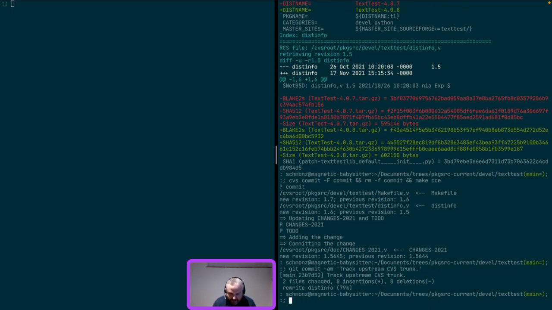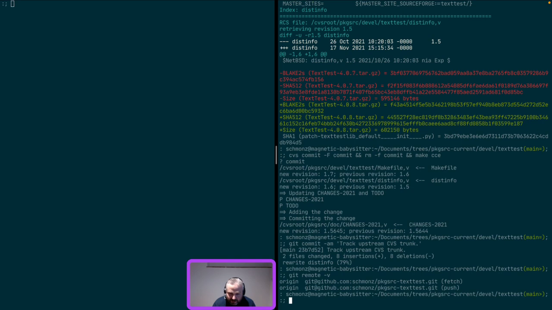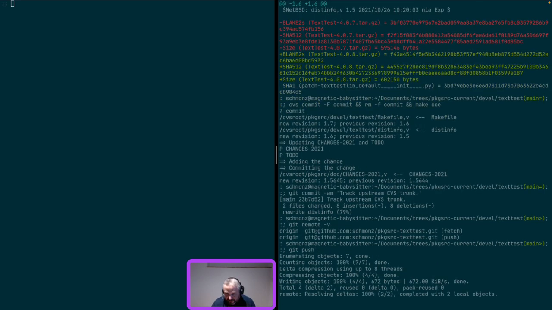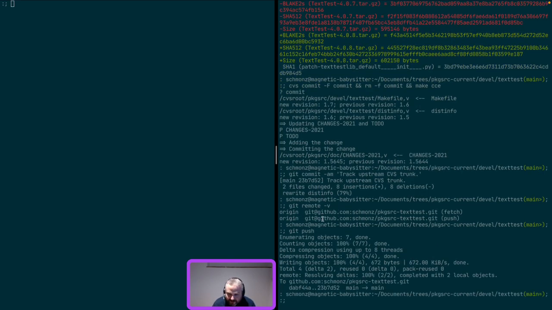And then I'll do a git push. You'll see where the remote is for this one, just for this directory. It's still part of the CVS checkout, but I also have my own repo for this directory. So I'll push it on up to there, and then I can show you what that looks like. And that'll be our session.